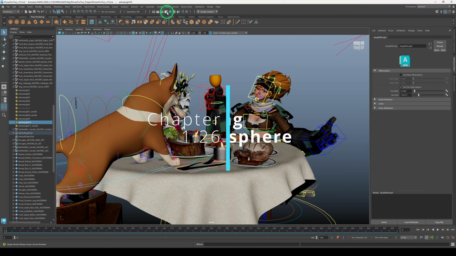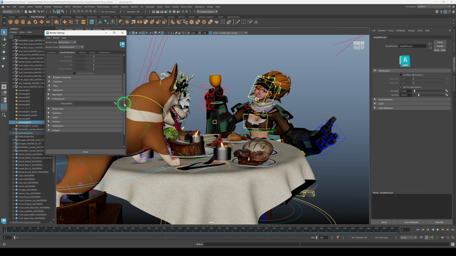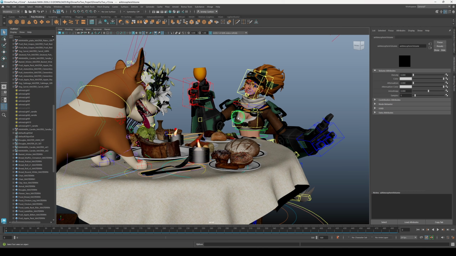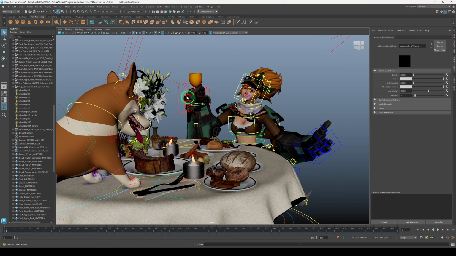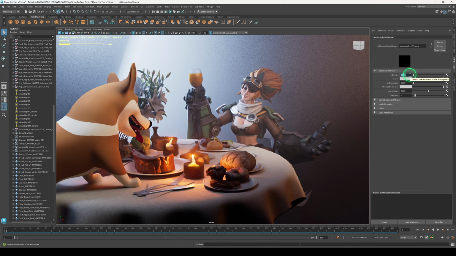Now there is an interesting feature that you may be interested in. We're gonna go up to the render settings and go to Arnold Renderer Environment, and here where it says Atmosphere, we're gonna create AI Atmosphere Volume. What that does is it allows you to get a bit of atmosphere in the scene, so the scene's about to look a whole lot different. Right now nothing has changed, but if we add just a tiny bit of density to the scene, you can see how it adds a little bit of haze.